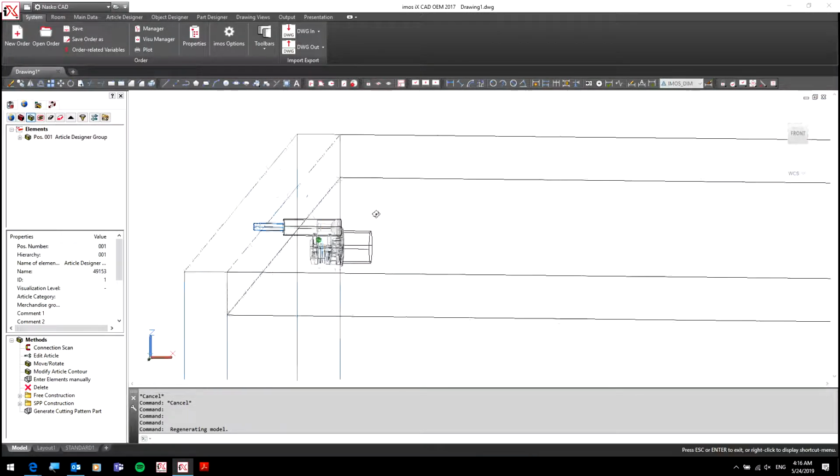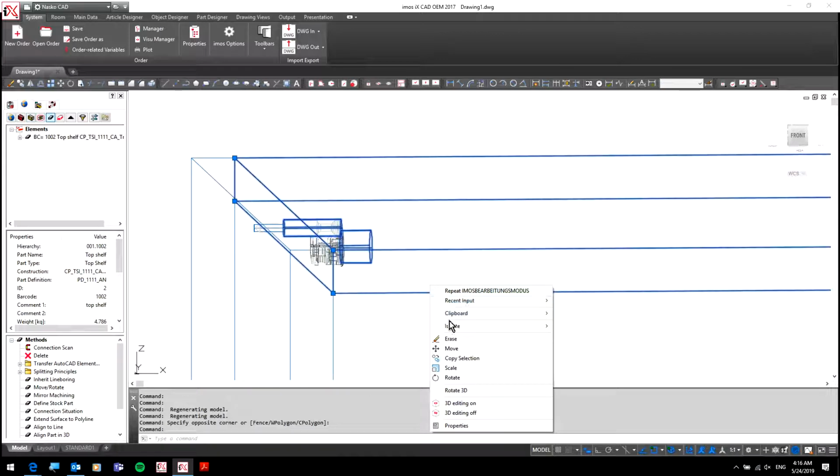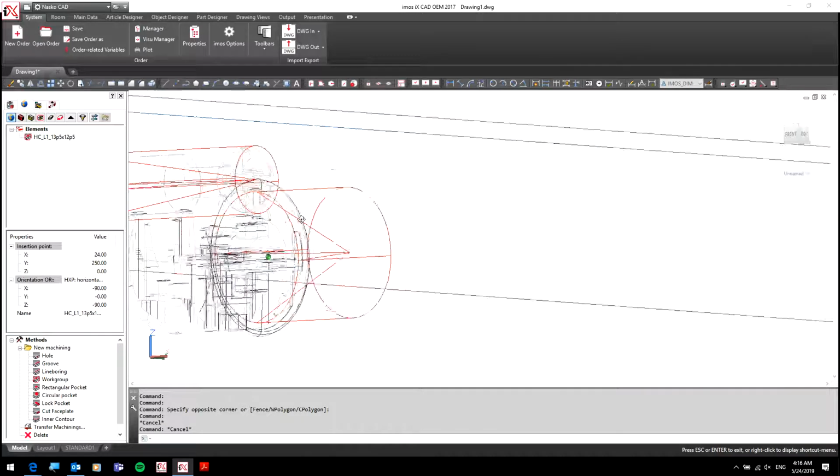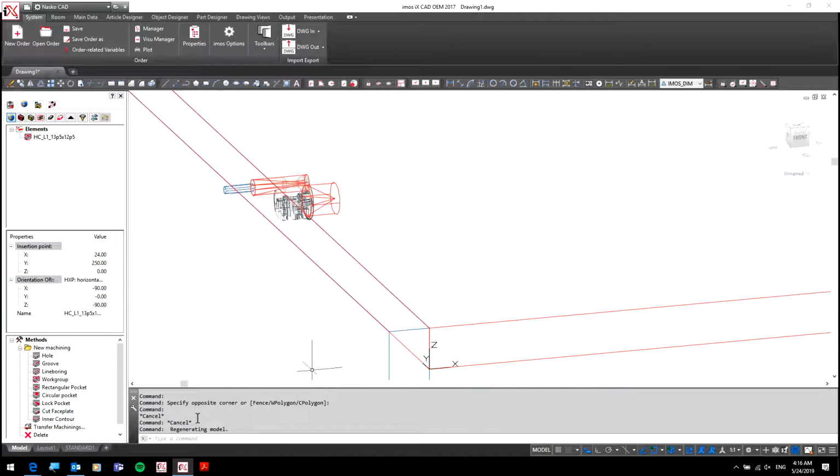So now I need to adjust this here. So I'm going to apply XYZ, but usually I open the organizer.